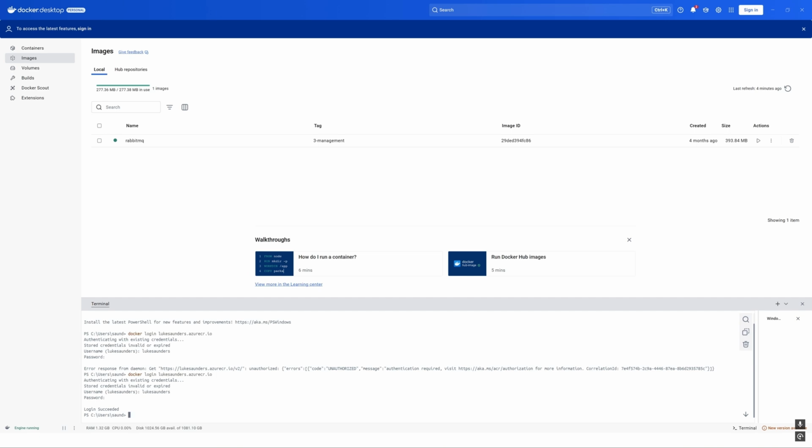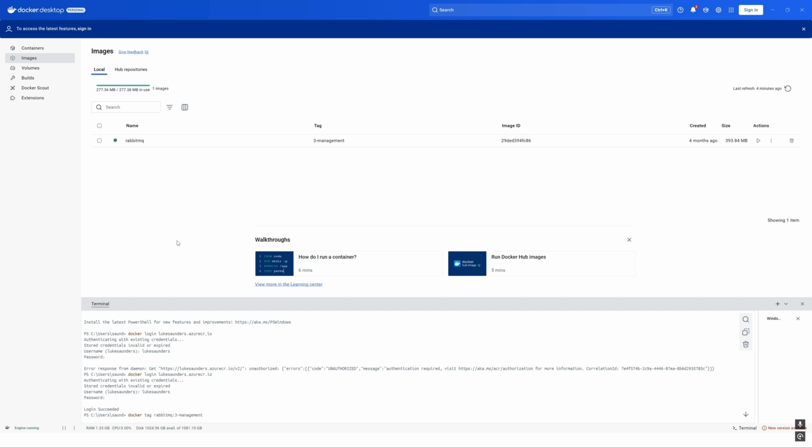Well, next we need to look at our images. What we want to do is push that image to the container registry, but we first need to create a tag. Very similar to the image that we've got here currently, we want to create an image with a tag on it so that we can use that to call. So what we're going to do here is docker, and then use the command tag, and we want to tag RabbitMQ 3 management. This again will create a new entry in the images, so it'll be a separate image to the image that we've used locally to create the container.